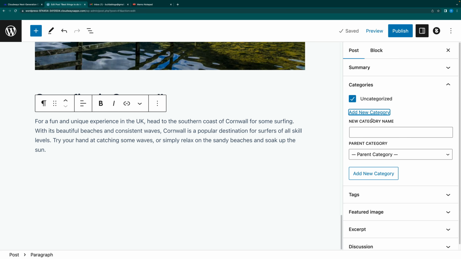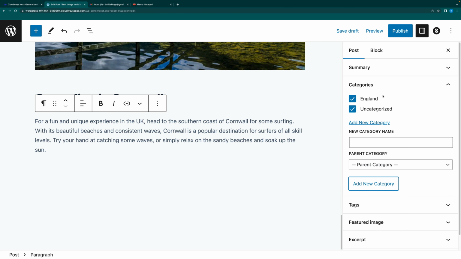So if you click on add new category and we type in England, for example, we can then add the new category, and all posts that have the category of England will be shown in this category.